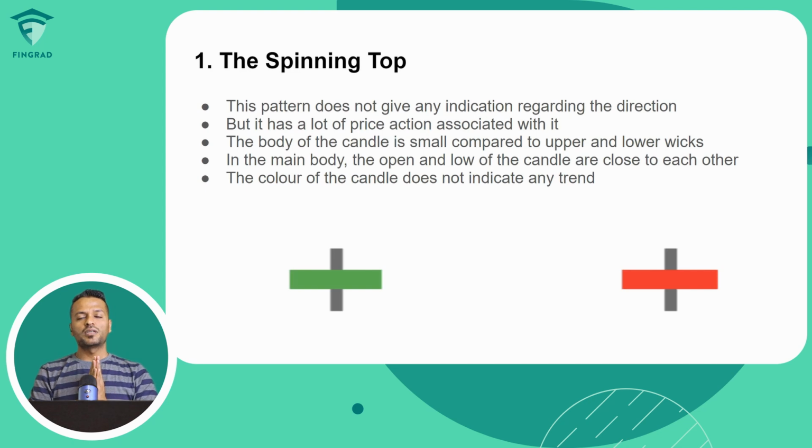The most important conclusion we draw from it is that the price action and the volume in the candle are very high, which means the candlestick should never be ignored. If you look at just the candle, it shows that it's just a small size, but the volume and the tussle between buyers and sellers give you a lot of information about the market and how the market is thinking.